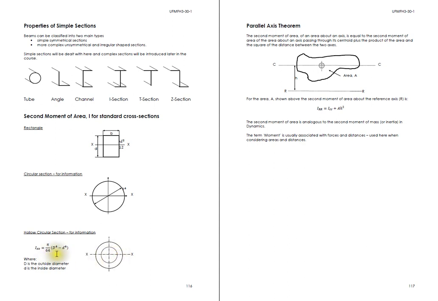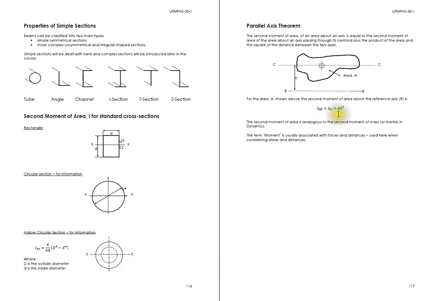And you will notice that this is called the second moment of area. You will find that there's two formulas that look very similar to one another. One's called the second moment of area, which is this one here, and then further at the bottom of the page is something called the polar second moment of area, and that's all to do with twisting things. And since we're not twisting things at the moment, we're bending things, this is the formula that we want to be using.